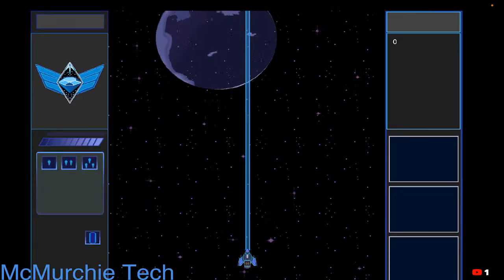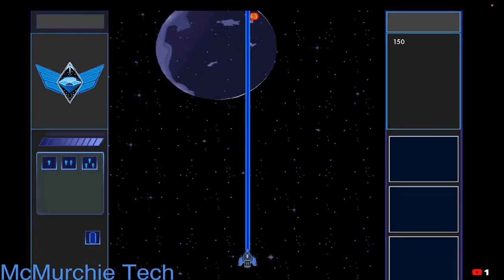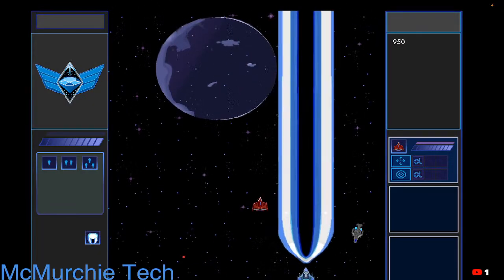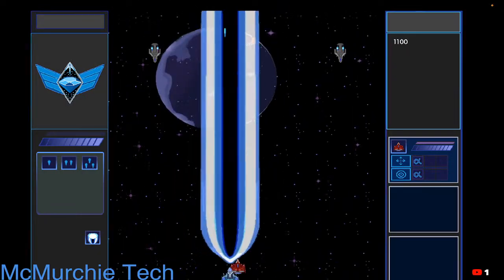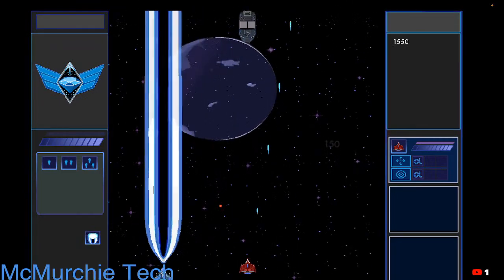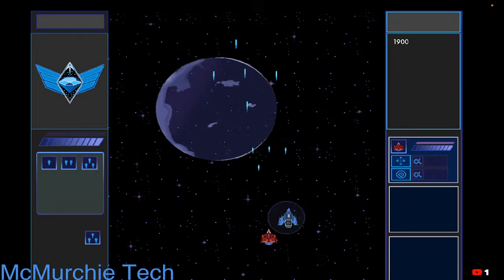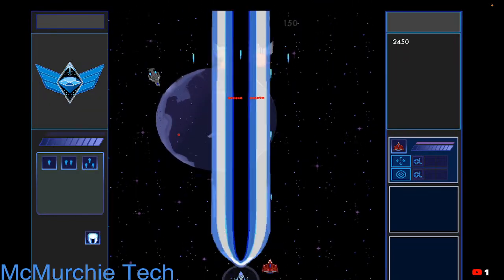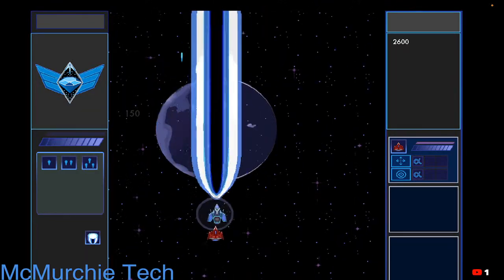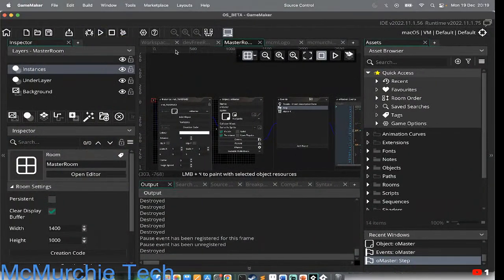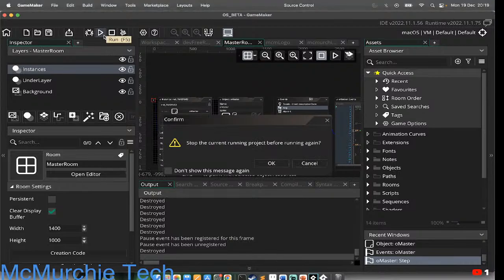It took me a while to remember these buttons. So this is the crazy laser. I'll show you. It's like unstoppable. Just destroys everything. But yeah, this was a game that I'd been planning for a while, 2 years ago, and it works fine. So you can imagine what doing that map must have been like.